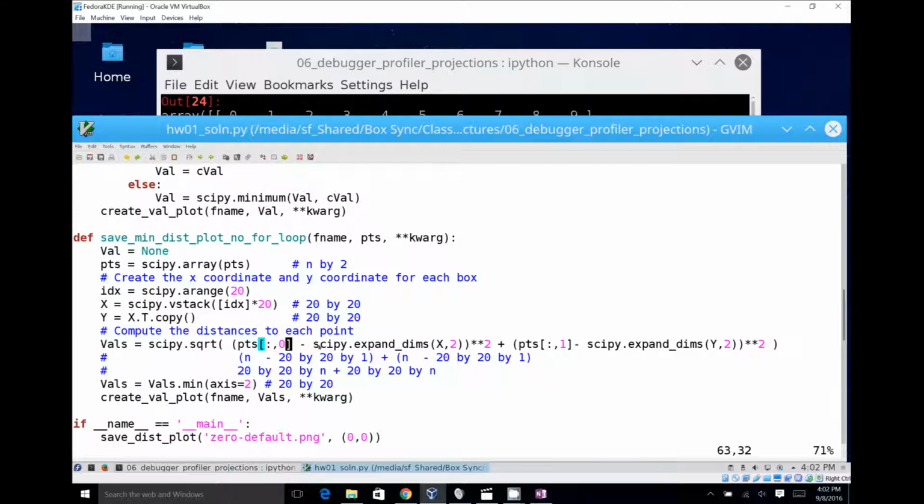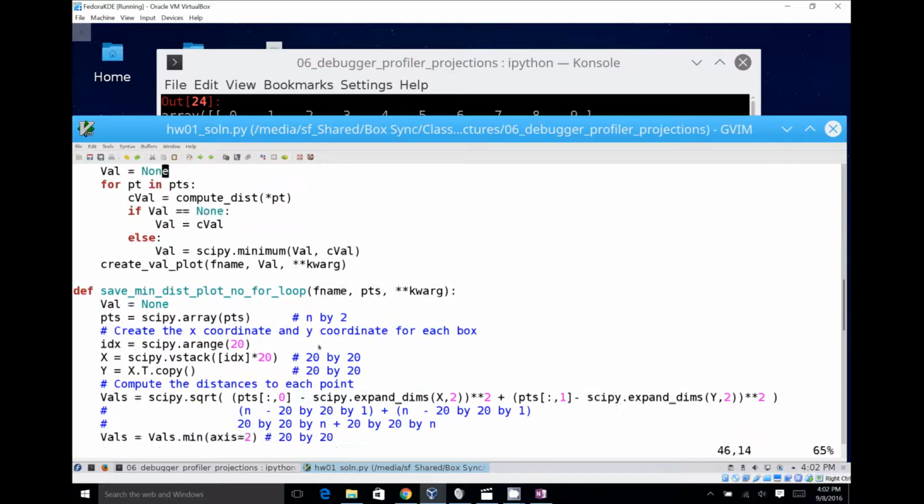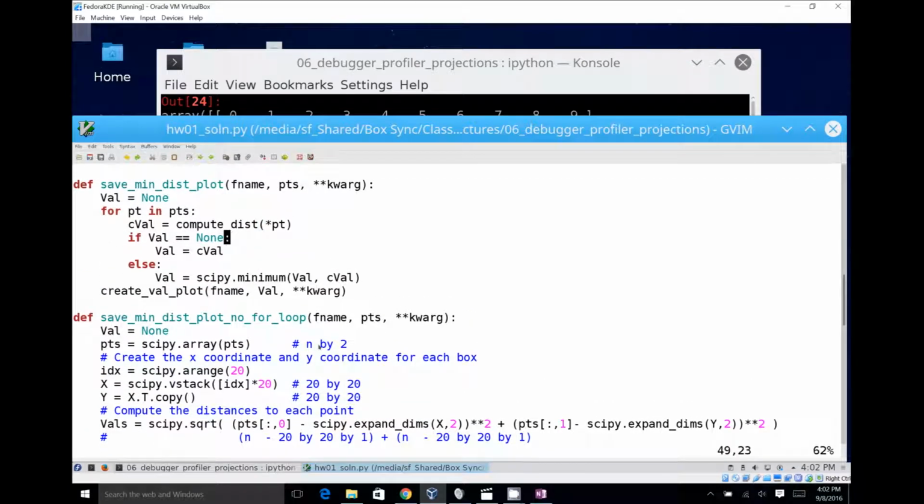In particular, what's the difference between this function that I've written and the function before that? If you look at this one, at all times, at most it stores like 2 20 by 20 arrays, right? Because it's always taking the minimum of the new one that it computed. So the maximum memory usage here is 2 times 20 by 20, right? But what's the memory usage on this one?